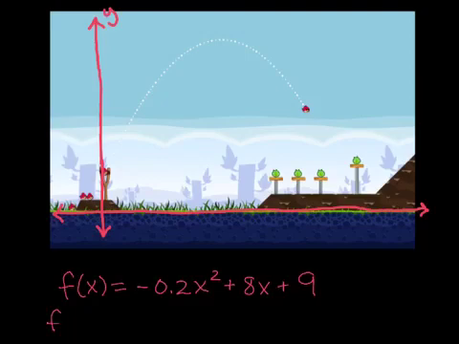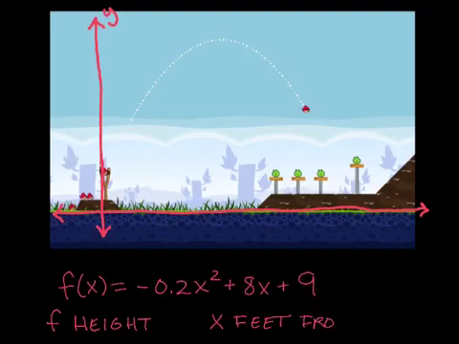For this problem, f is the height of the bird, and we want to find the maximum height. Here, x is not time, but is the distance in feet from the original position, meaning from the slingshot. So the distance from its starting point, meaning let me change colors here for a second so we can see it on the drawing.